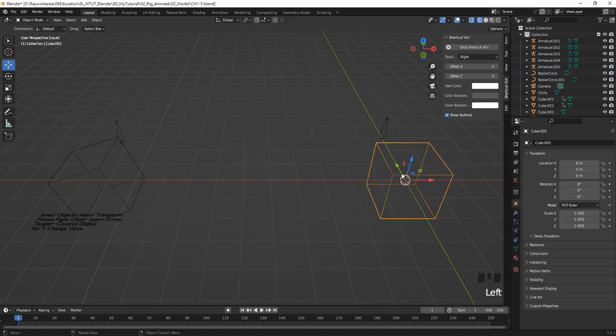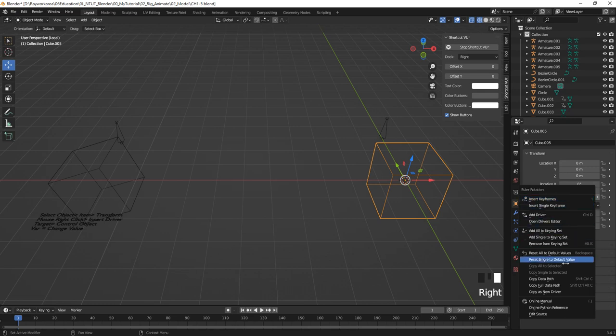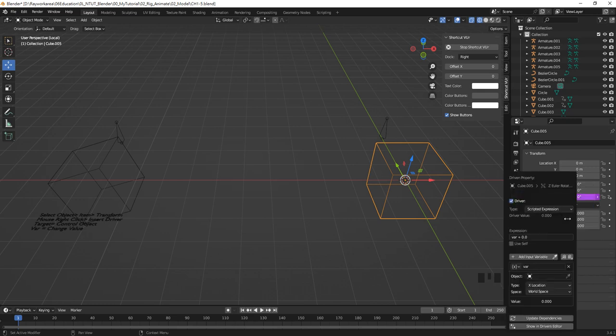Alright, so now we are going to use the bone to control the object in, let's say, probably the Z rotation. But without the constraint or anything else, how can we do that? First thing we can try is this. Right click, select the object, and go to the object properties. Make sure you are in the object property mode, and go to the rotation Z axis. Right click and choose Add Driver right here.